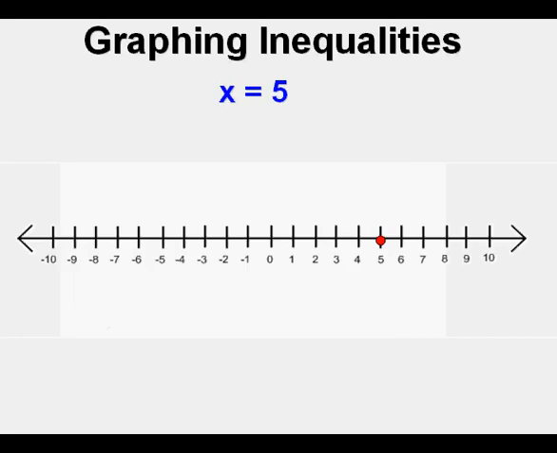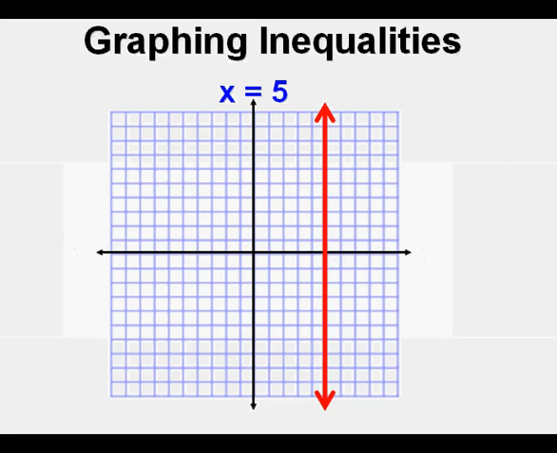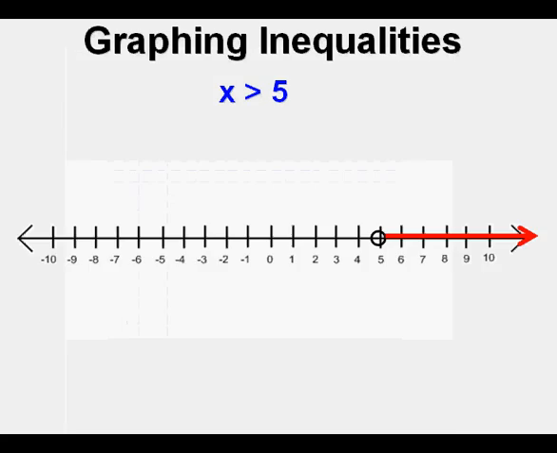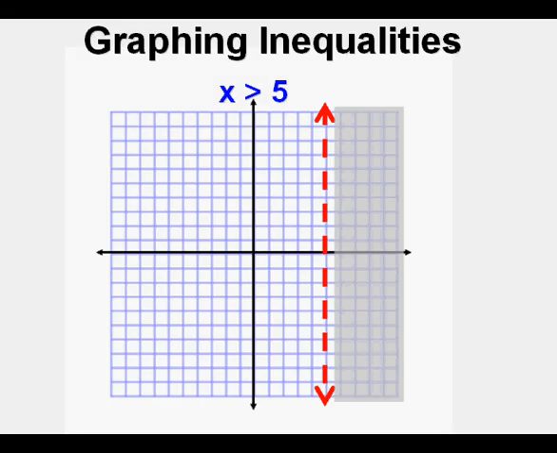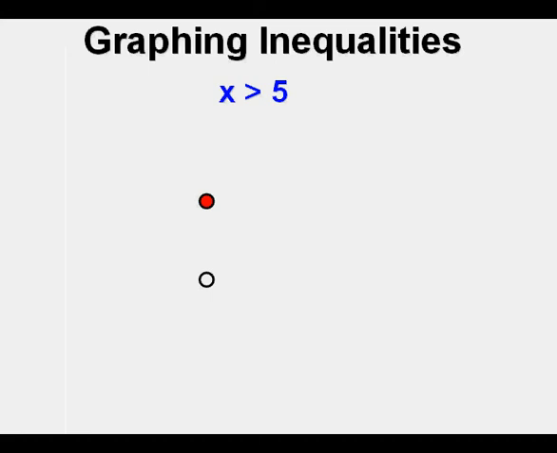A one-unknown solution can be graphed either on a number line as a point — this is the graph of x equals 5 on a number line — or as a line on a coordinate plane. This is also the graph of x equals 5 but on a coordinate plane. Similarly, a single unknown inequality can also be graphed on a number line — this is the graph of x is greater than 5 — or on a coordinate plane.